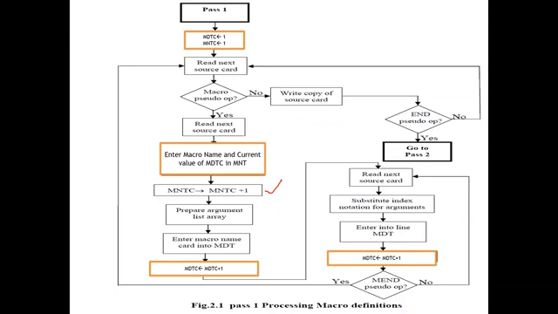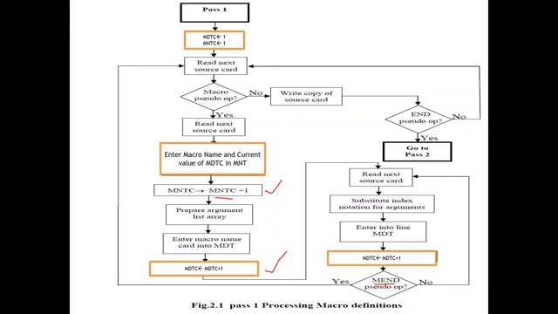You will store the name, and then in the macro definition table you have to keep incrementing until you finish the code. How long do you have to do it? You have to keep incrementing until you find MEND. Once MEND is found, your definition has ended, so the macro definition table counter will not increment. Then when you find another macro, the macro name table counter will increment. Then again you will start incrementing the macro definition table until you see MEND. This is what happens in pass 1.